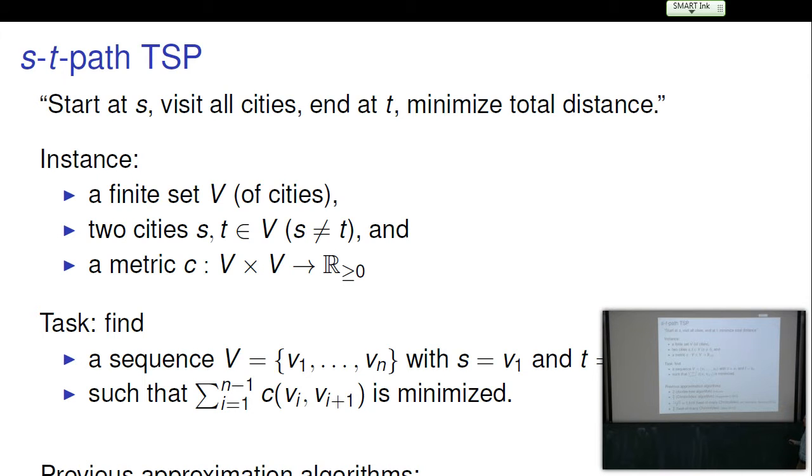So the two approximations, this double tree algorithm as in standard TSP works, so that's very easy. Christofides algorithm works as well. The only difference is that for S and T, you need now odd parity, and for all other vertices, you need even parity. That's the only difference. Otherwise, the algorithm works as everybody knows it. But it is only a 5/3 approximation algorithm for the ST path case. There are examples where it is no better than this.